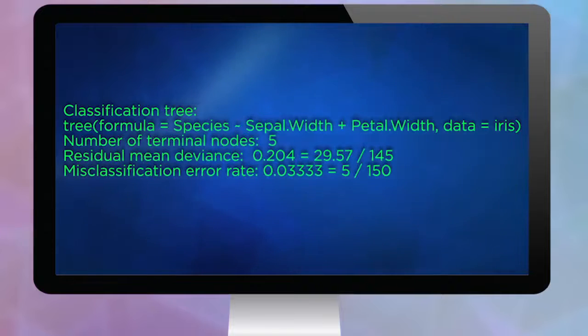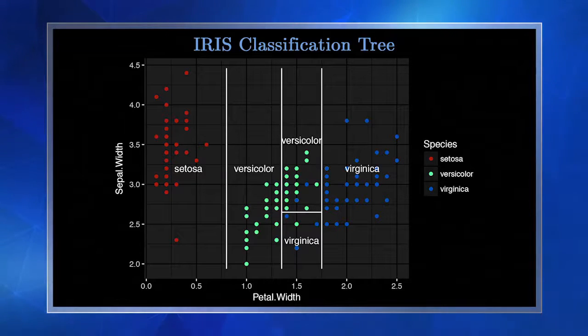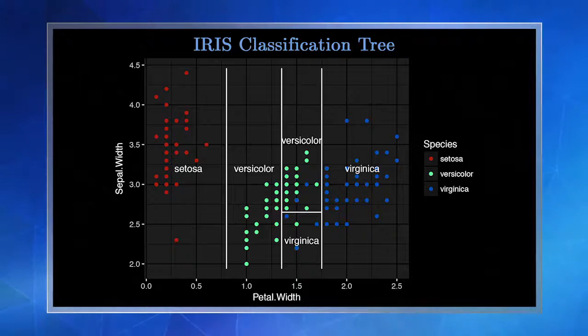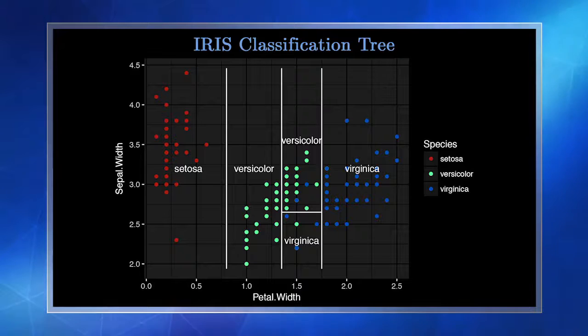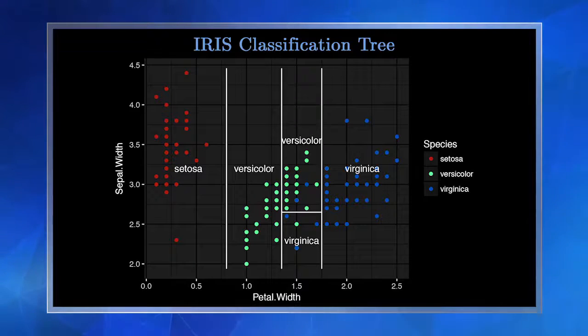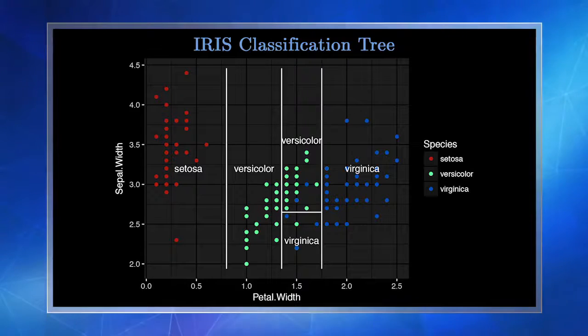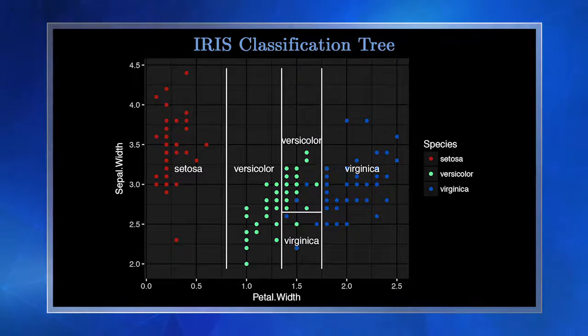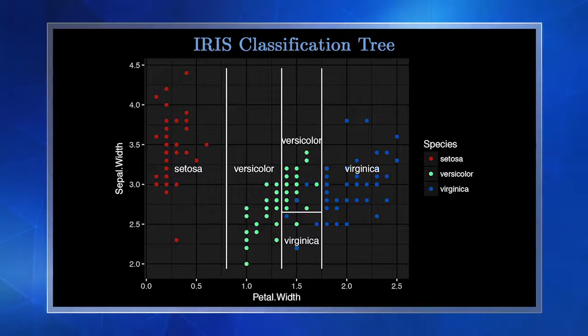Now, we could actually see those 5 points graphically by looking at a scatter plot of our data along with those binary splits. All right, check this out. Notice that for petal width between 1.35 and 1.75, we incorrectly classify 2 virginica as versicolor, and we incorrectly classify 1 versicolor as virginica. Now, there is some overlap in those values for a couple of the points, which is why you don't see all 5 of them here on the plot.